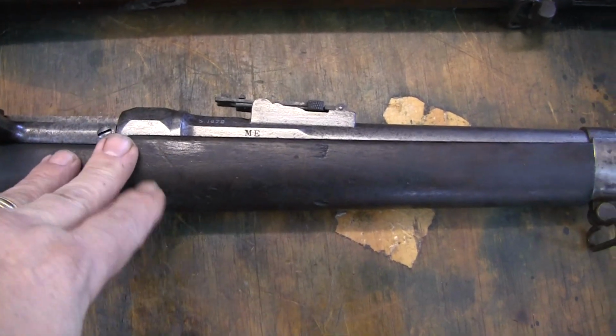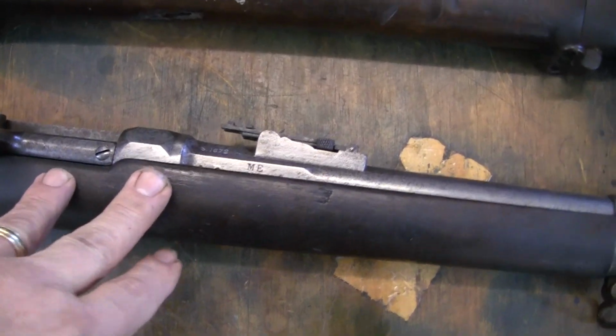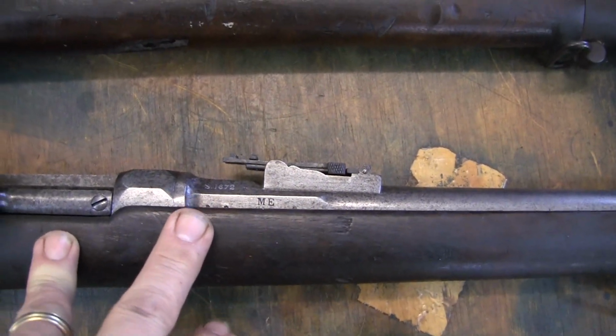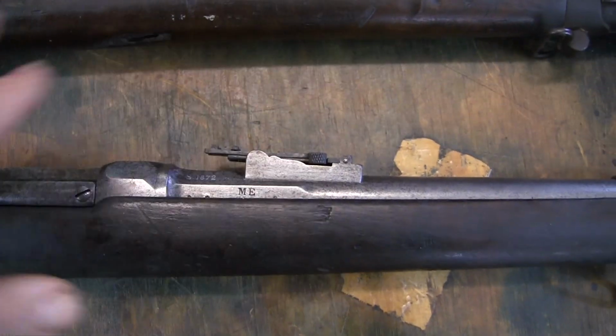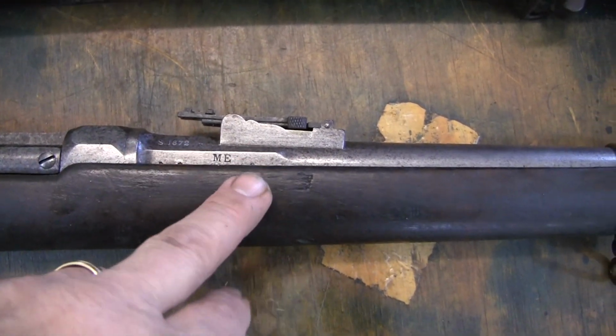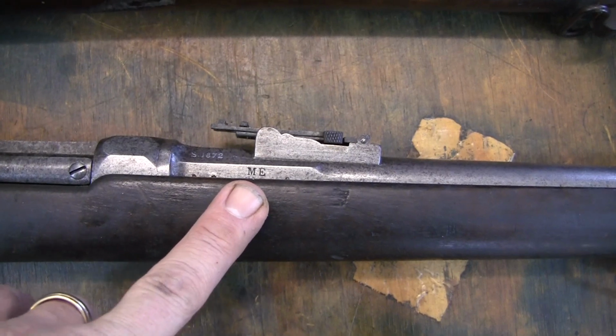Okay, now another thing for a quick identification. A lot of times when you're looking at a gun, you can't disassemble it in the store. They're not going to let you take it out of stock and look at it. So I'm giving you a quick way to check it with what's visible.